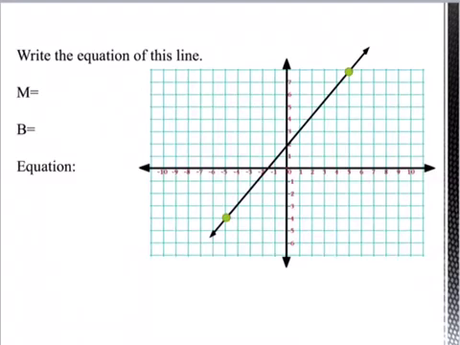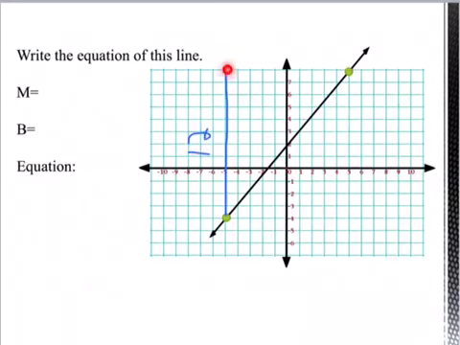To find our slope first, we want to start at our left point, and we want to count to our right point. In this case, to get from our left point to our right point, we need to count up. So I need to figure out what this distance is. Starting at this point, I'm counting up: 1, 2, 3, 4, 5, 6, 7, 8, 9, 10, 11, 12. So I counted up 12 spots, so that would make it a positive 12.